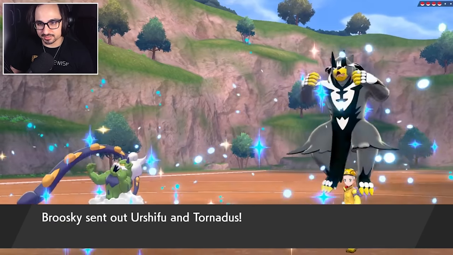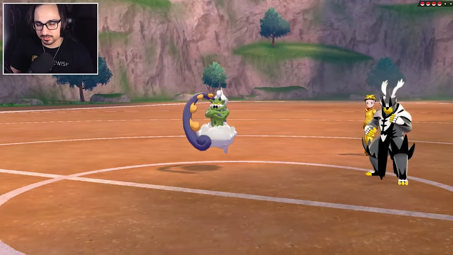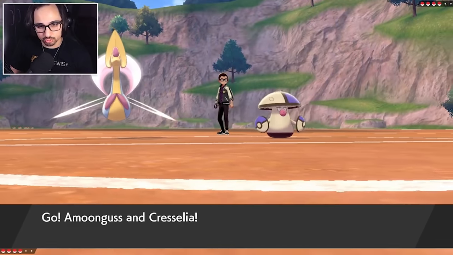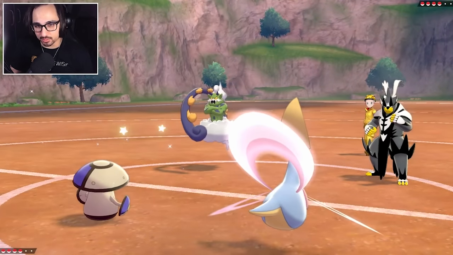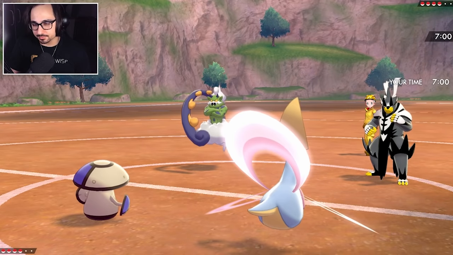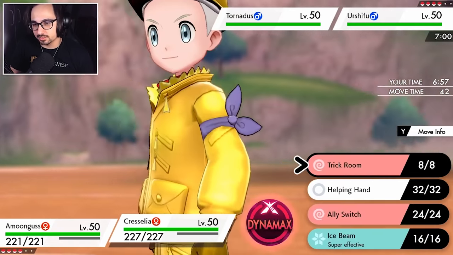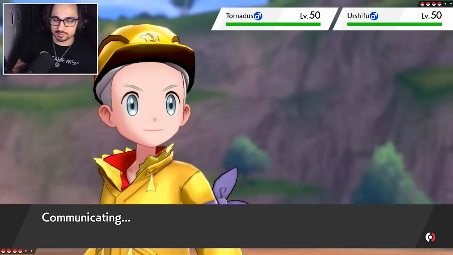Urshifu, Tornadus. This is exactly why we brought Amoongus, to at least shoo some of those dark moves away from the Crest to help us get the Trick Room up. That's all we need. Let's go for the Rage Powder. Let's go for the Trick Room. Let's not think too hard about this.